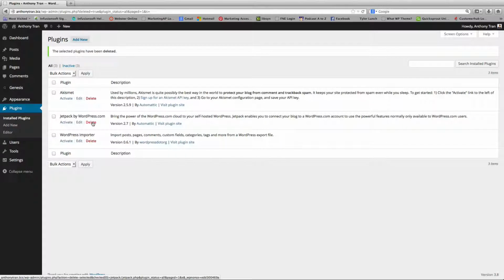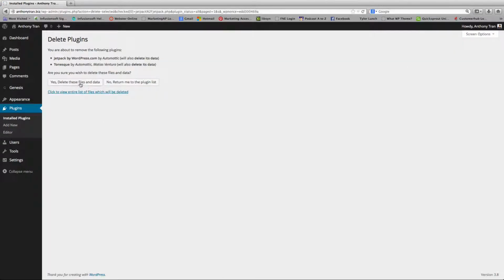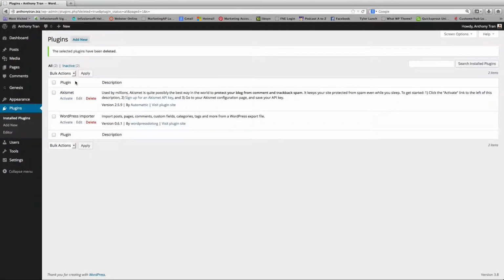And I'm also going to recommend to delete Jetpack. Now, I'm not saying these plugins are not good, but I'm going to recommend other ones that do a similar process. The reason why is there are certain plugins that take up a lot of memory and they slow down your website. So I'm very selective when it comes to which plugins I use because I want to make sure that my website is running very quickly. And I'll explain why that is important when it comes to the search engine optimization tutorials.